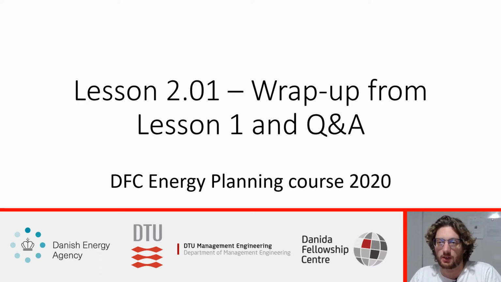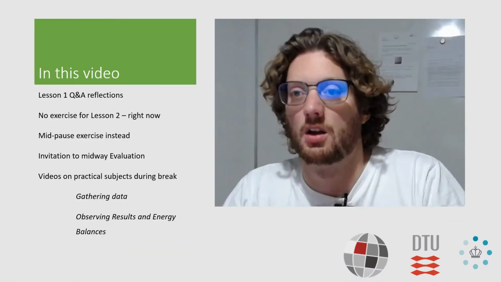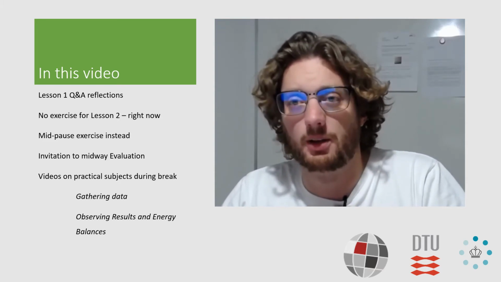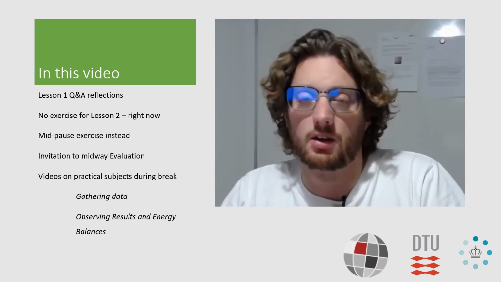So in this lesson we're going to go through quite a lot of videos. We have 9 in all, and there might be some extra as well. But for now we're just going to do a quick wrap up of lesson 1 and take some stuff into account that came up in the Q&A for lesson 1. So in this video, we're just going to look at lesson 1 a little bit and some of the Q&A reflections from that.